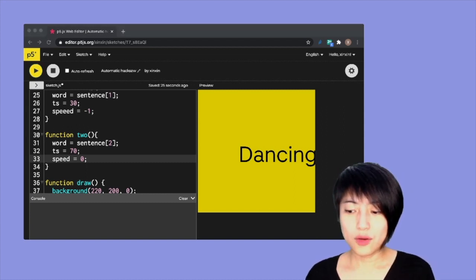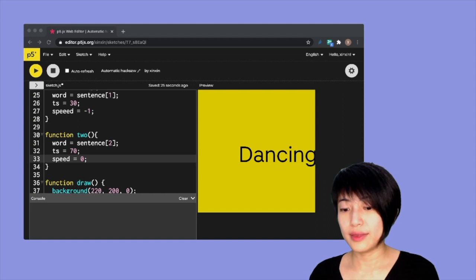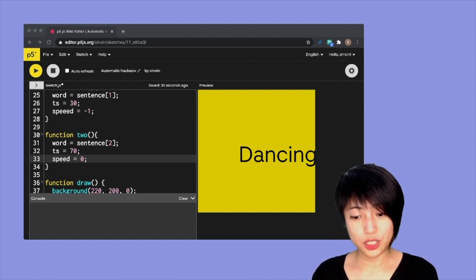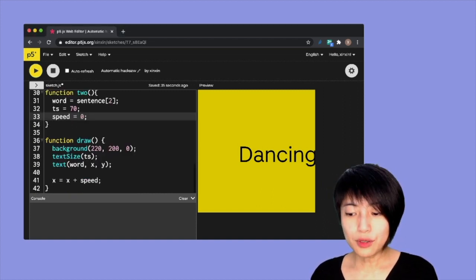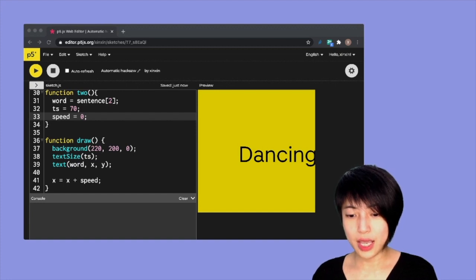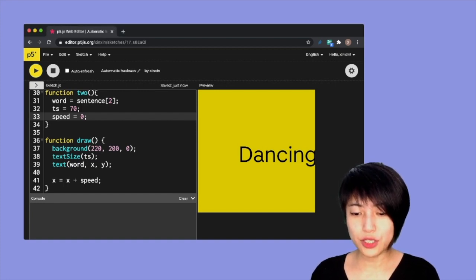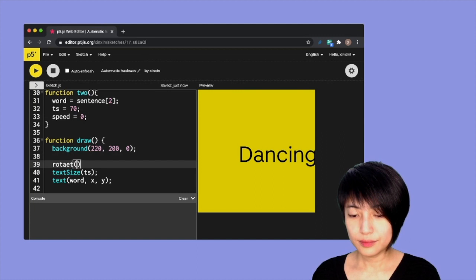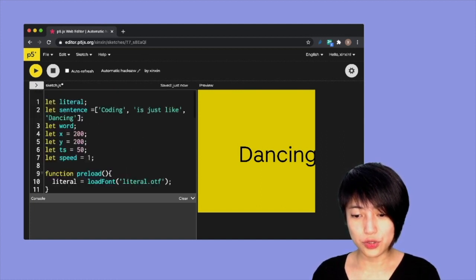And here we can also deal with transitions in rotation. So for example, let's say we want to add a rotate in here. And I better come back here and change this to angle mode.